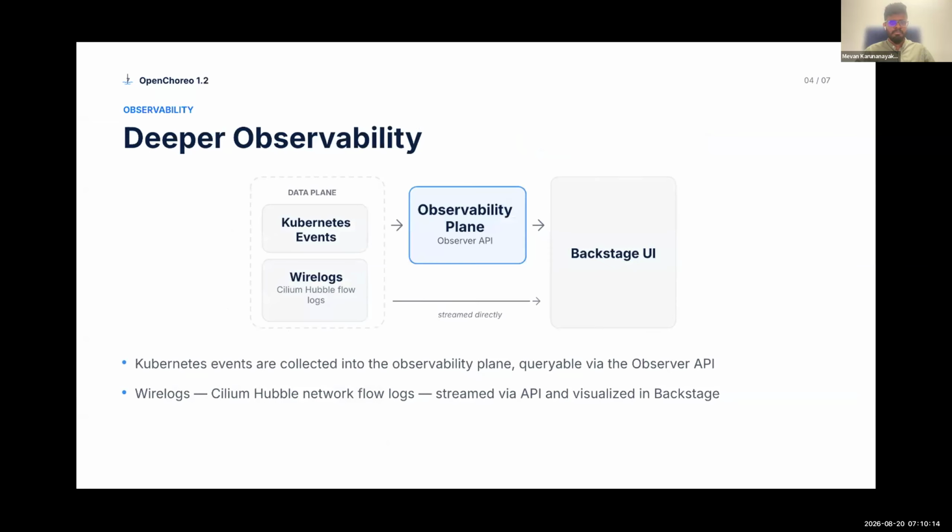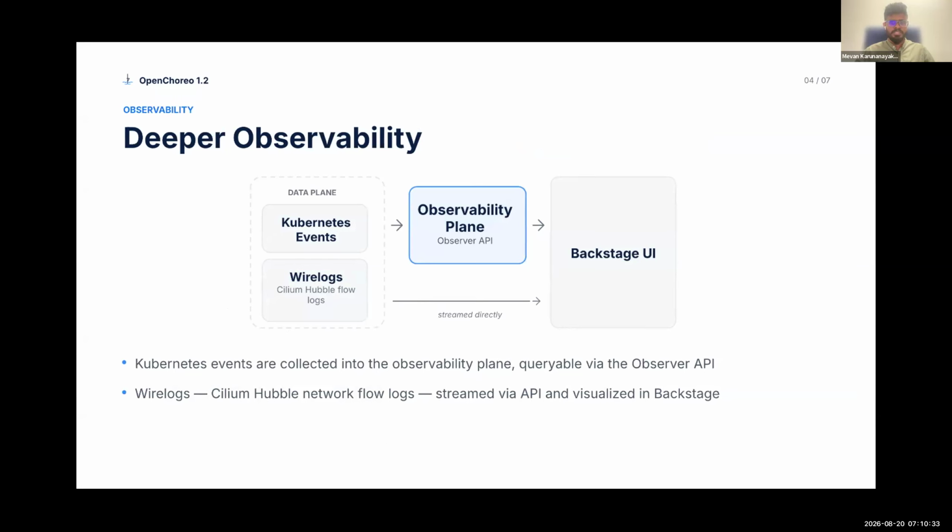Then, as I said in the beginning, we have done some major improvements to the observability side as well. In the 1.2 release, we have made two major additions to observability. The first one is Kubernetes events.